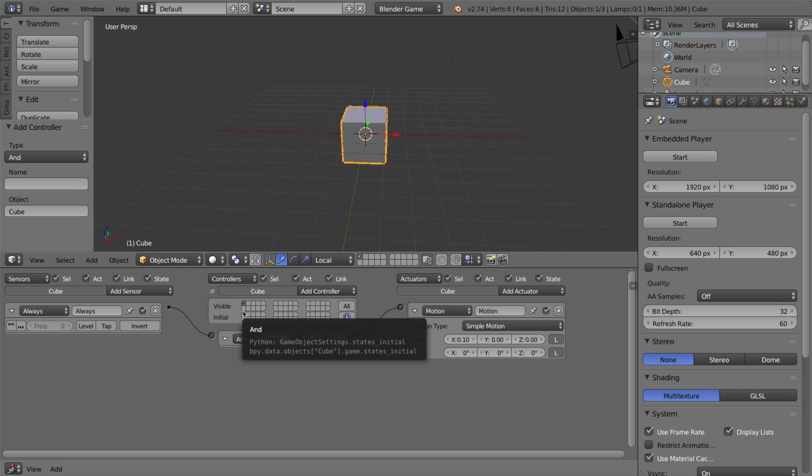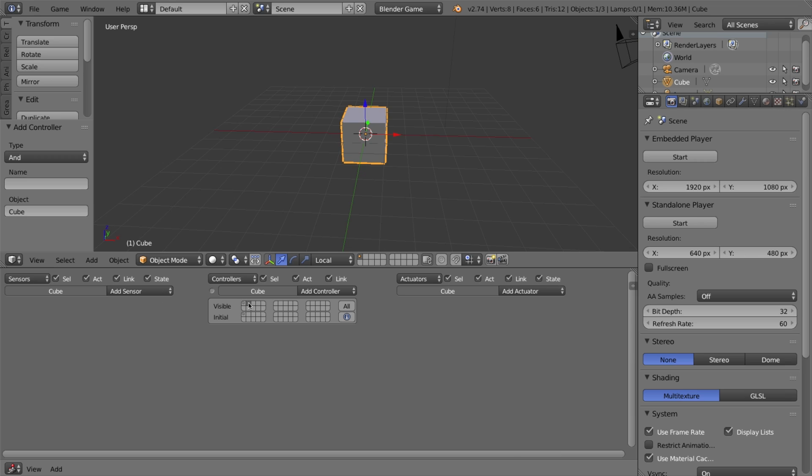So right now, we have one of these boxes, one of these states set visible by having it dark. You'll notice that it has a little dot in it. That means that we've added logic bricks into this state. If I click the next one over, you'll see that there are no longer any logic bricks because this is our new set of behaviors for this second state. So in this second state, I'm going to add a new sensor.